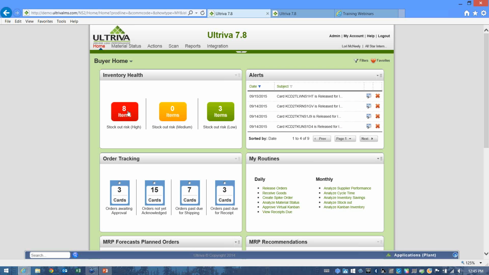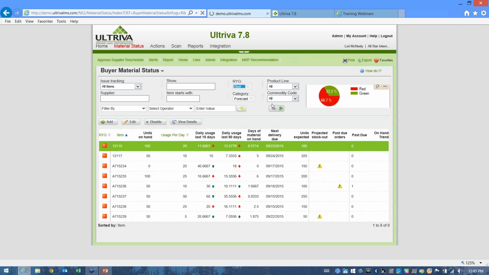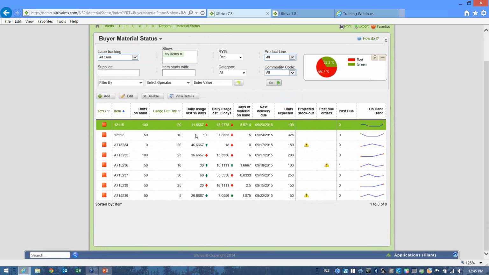Is the days of material based on the last 15 days of usage, or 90 days of usage? Basically it is based on the last 15 days of usage, because initially we had it differently, but we changed it to the last 15 days. So that will show the on-hand inventory, the number of days of material you have, based on the 15 days of material.